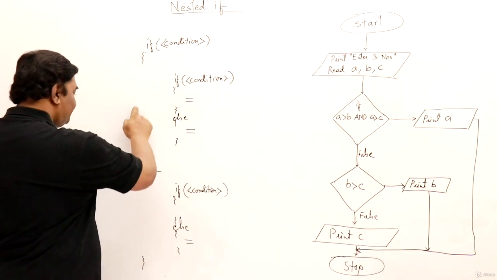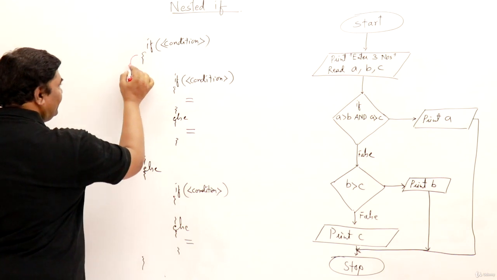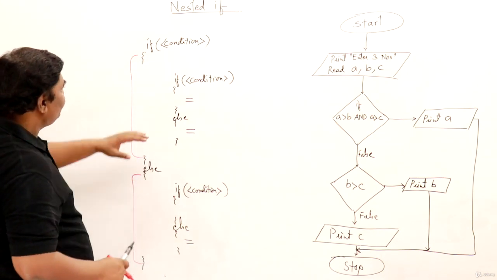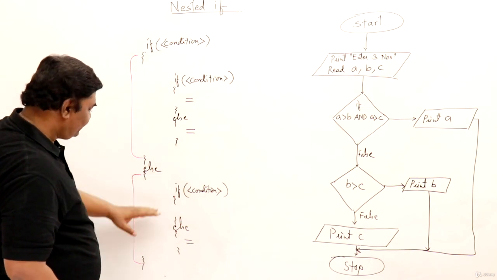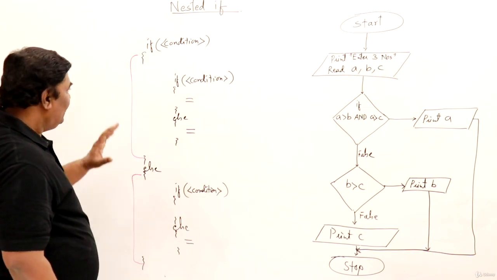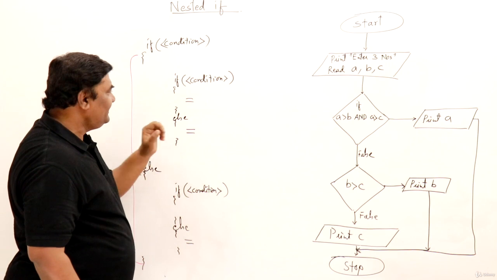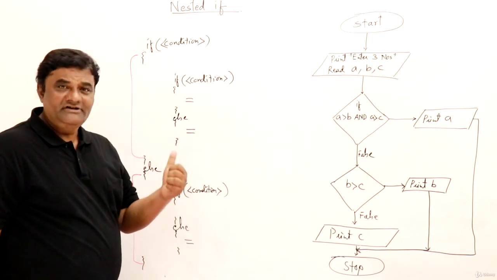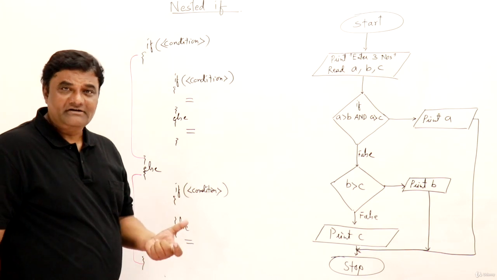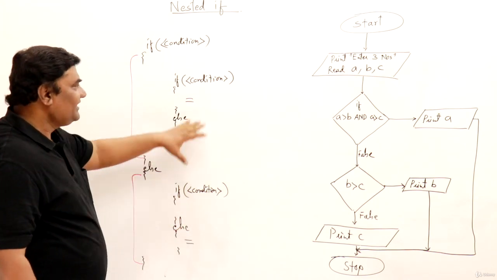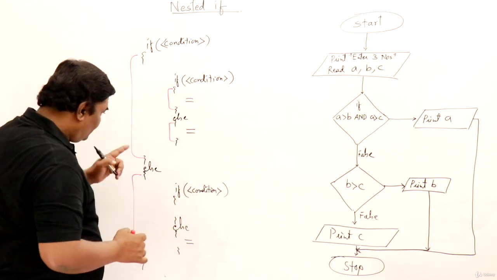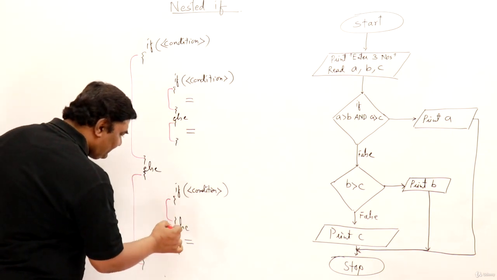See here, this is a conditional statement. From here to here is the if block and here to here is the else block. So this is an if statement, else statement. Inside if, again there is an if and else block. Can we write like this? Yes, you can write, depending on your problem and your requirement. So inside if you can also have its own if and else, if required. And inside else also you can write.